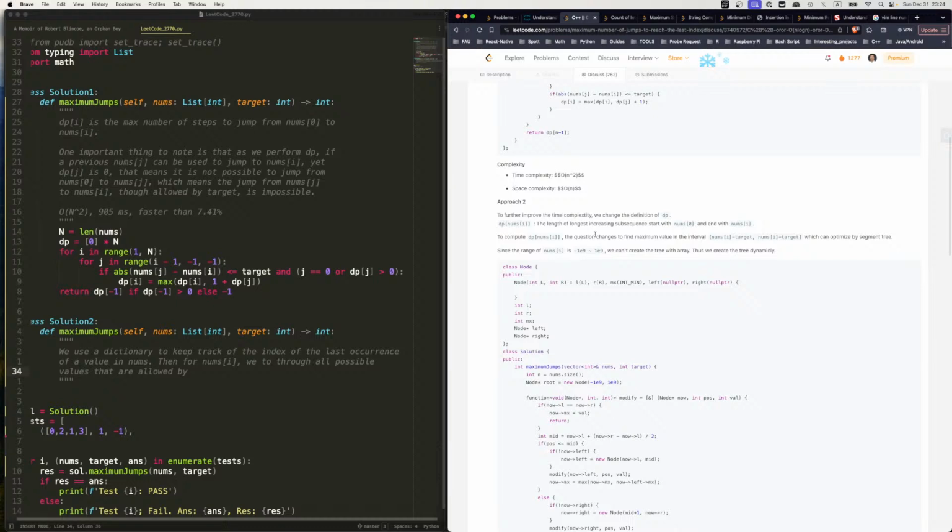The length of the longest increasing subsequence. Increasing subsequence starts with this, ends with this. Maximum value in the interval. The question changes to find the max value in the interval.